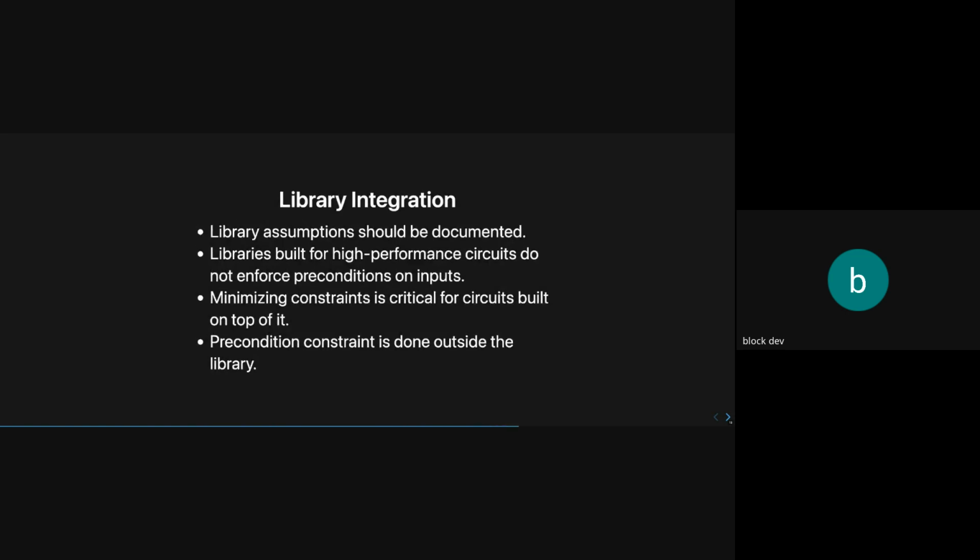Next is library integrations. I touched upon this briefly before as well, but going back to my first point, documentation is super important, because libraries may be missing some constraints to improve performance, because the lower number of constraints you have, the faster proving you have. In that case, sometimes the library developers might leave it to the developers building on top of it to ensure that any preconditions or constraints are satisfied. I've come across some libraries that are built for very high performance circuits, and they leave some important constraints for others to make sure that they are satisfied. In the absence of any spec or documentation written for those libraries, it's easy to miss it. If you're a new developer, you may not even know of such peculiarities of the library.